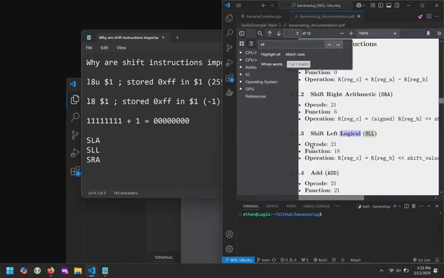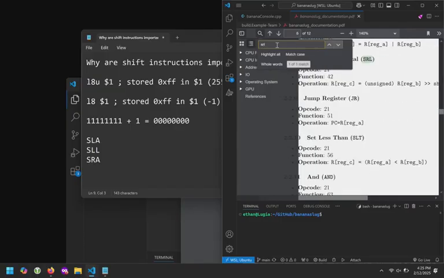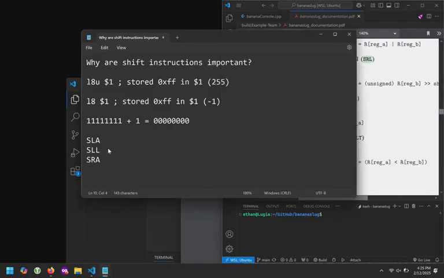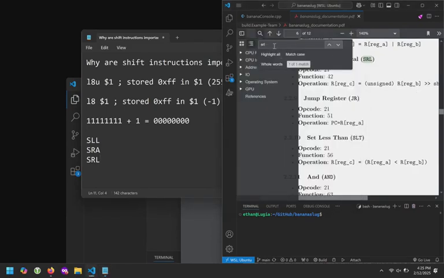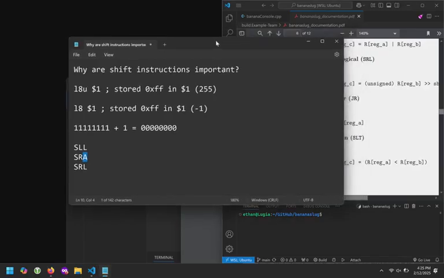Sorry, is it SRA, SRL? Oh, I'm sorry, it was SRL. Thank you, were you all wondering that? Okay, good, SRL. The difference between A and L effectively is signed versus unsigned.